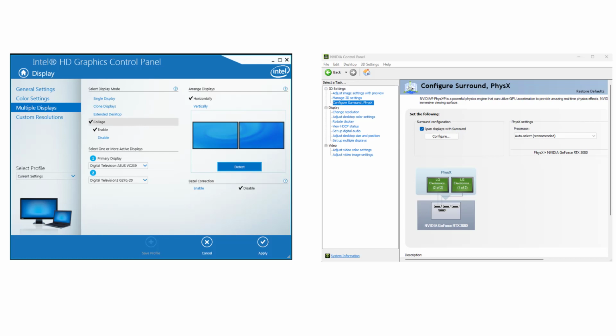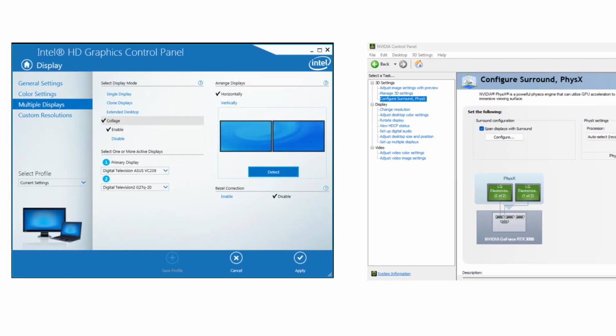Now, regardless if you're using Windows, Mac, or Linux, you're going to want to go into the advanced properties of your video card, and most advanced video cards that support multiple screens will allow you to create some sort of configuration where the entire desktop space on your multi-screen is treated as a single real estate space.